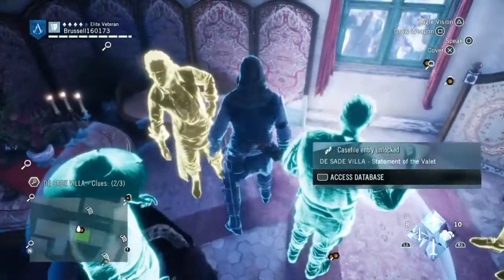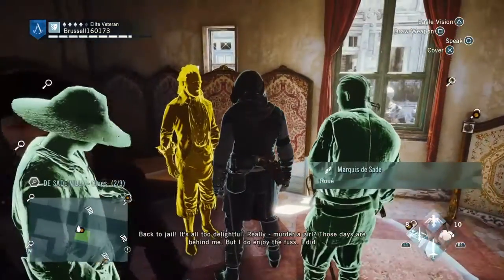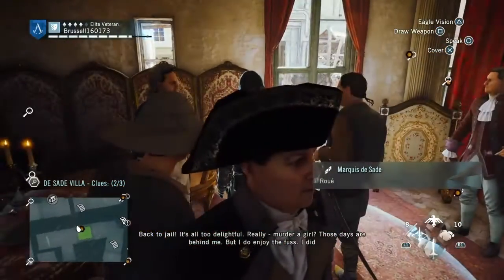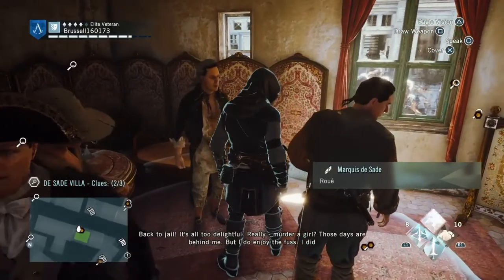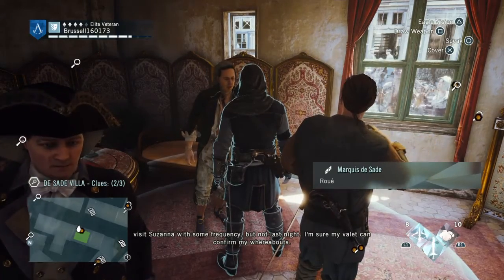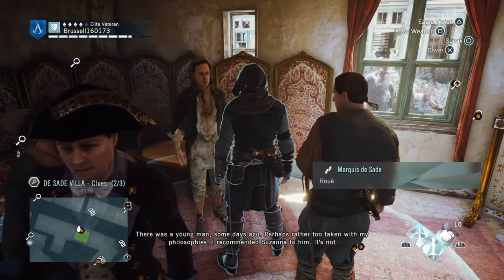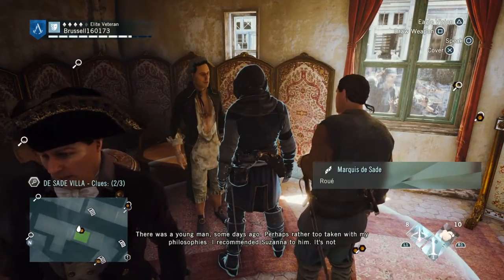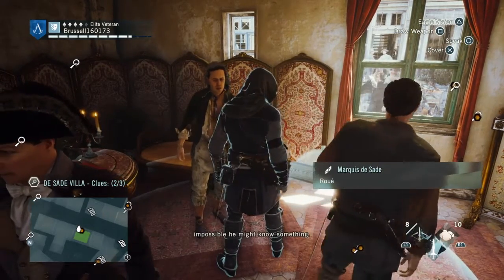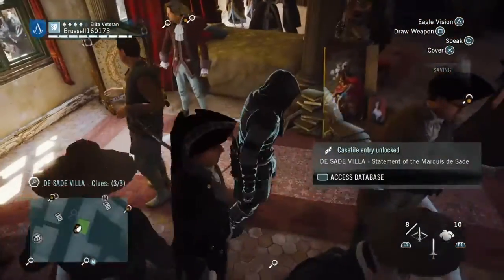And now we'll speak to the Marquis himself. Back to jail. It's all too delightful. Really? Murder, a gun? Those days are behind me, but I do enjoy the fuss. I did visit Susanna with some frequency, but not last night. I'm sure my valet can confirm my whereabouts. There was a young man, some days ago, perhaps rather too taken with my philosophies. I recommended Susanna to him. It's not impossible he might know something. Well, we already know we've spoken to that young man.